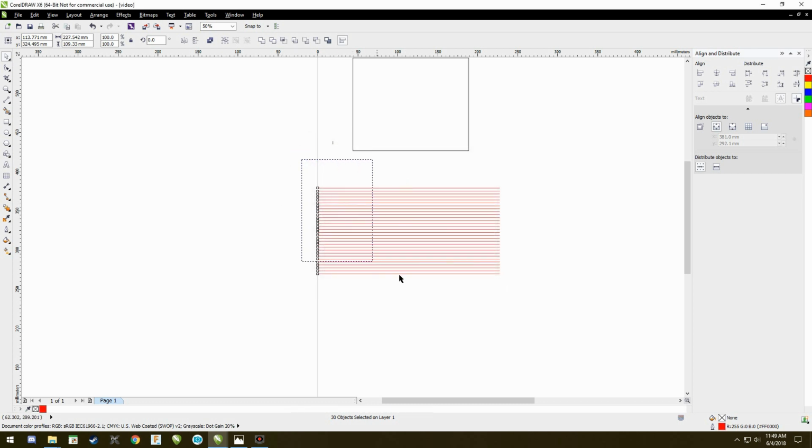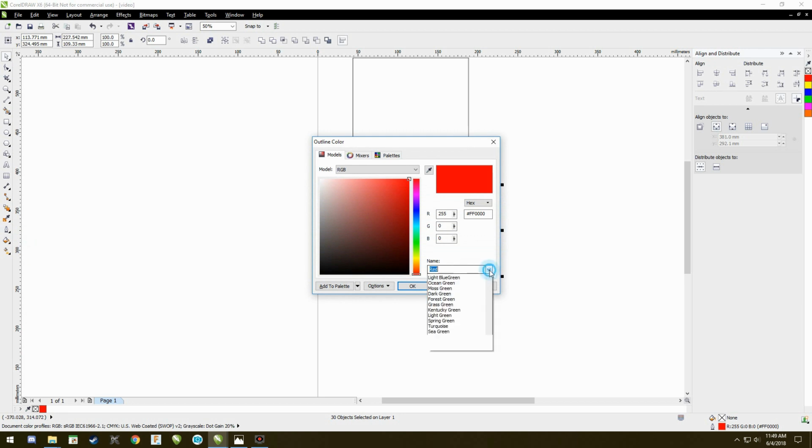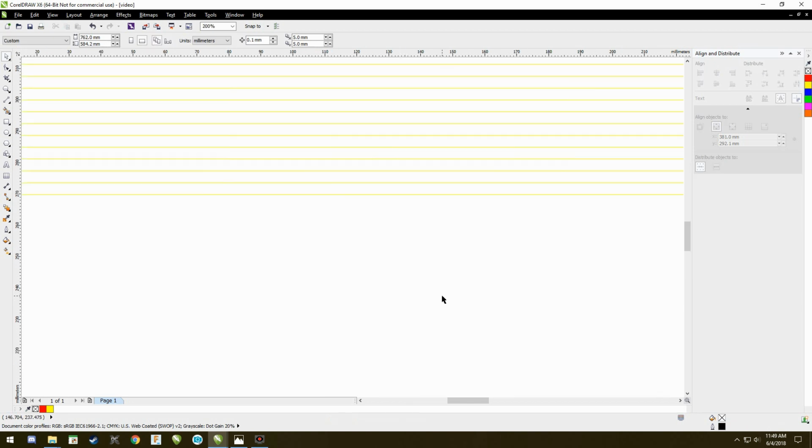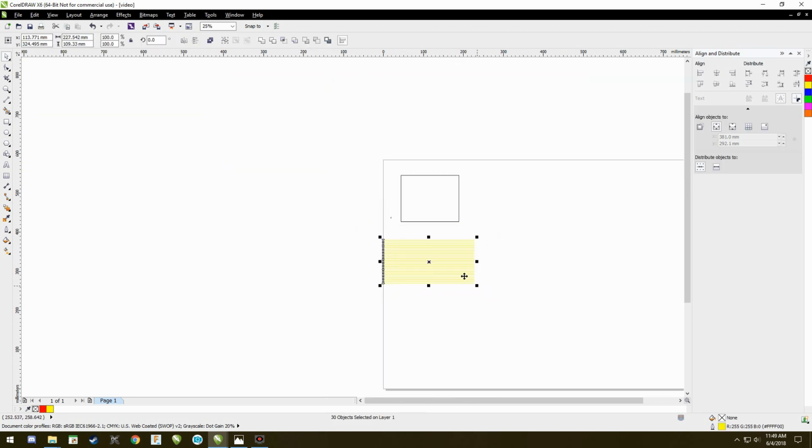So there's red. I'm going to change that again. Let's make it another color. Or in this case, you can actually go right down here and pick yellow. There we go. That'll work. Actually, I'm going to make that 0. Say okay, there's my yellow. So now that's my yellow, and that becomes my clap siding.